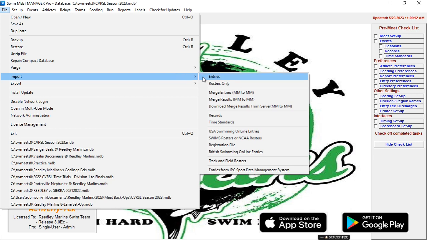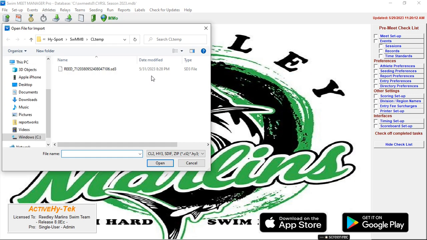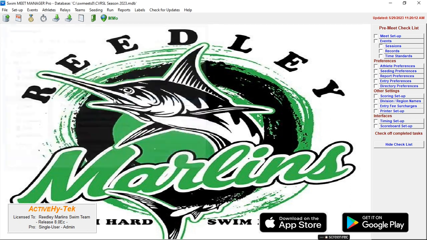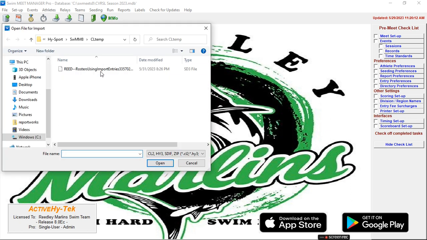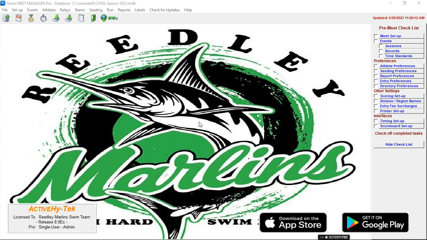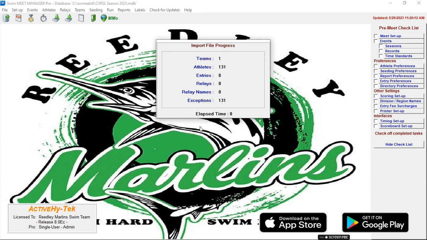So Reedley Marlins, you have to upload our rosters using entries, just because of the way it was created, and it's in my downloads, and I have my rosters using import entries for Reedley. Make sure you use the meet entries, even though it's our roster.